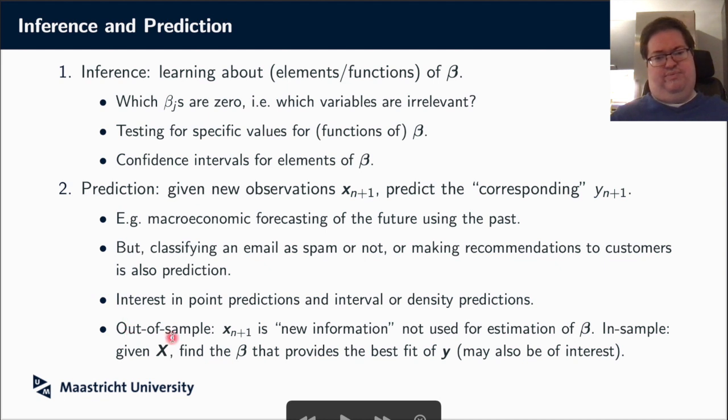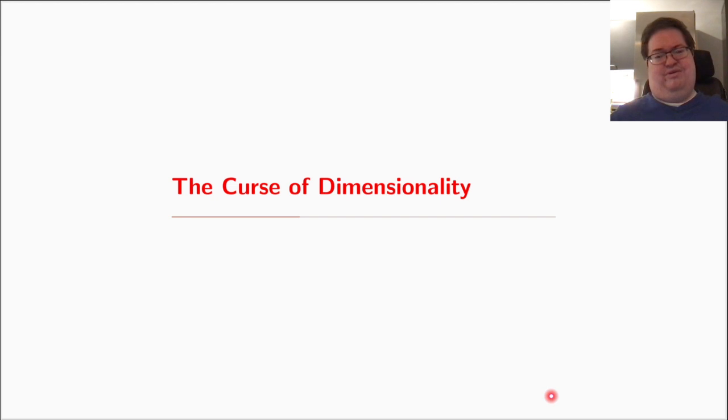One final concept that we make a distinction on is out of sample versus in sample prediction. Out of sample is really as we have done it here above, where you say, I have new information that I did not use before, and I want to get a corresponding prediction. But you can also do it in sample, asking how well we can actually fit the values of y. This is something we're going to make some distinctions on as well. That sets the stage for the kind of settings that we're going to consider.